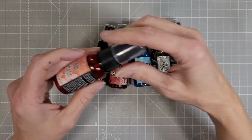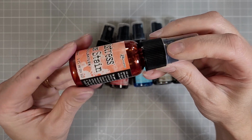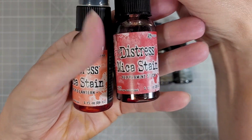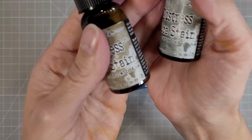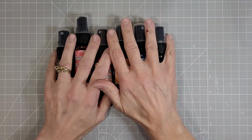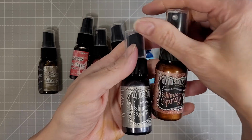And I fell in love with these and I still use them all the time, even though you can't get them. So it's a dye base liquid with mica inside of it, and the mica is a slightly different color than the ink spray that's inside. So it creates this amazing shimmery, very saturated color. I love these so much. I got 2 sets. Love, love, love them.